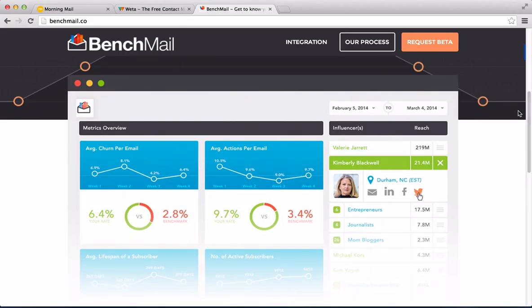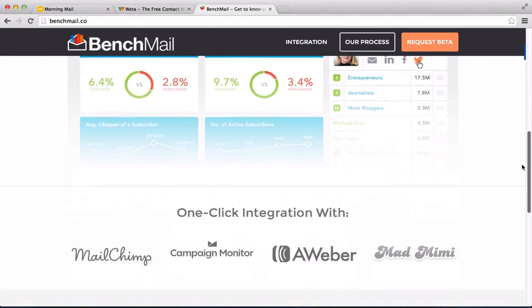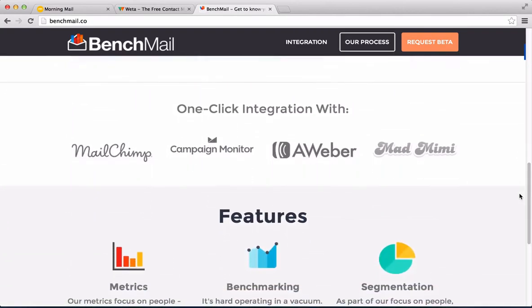The image has a social network and sharing function, which is a cool thing to promote their site. So keep going down, and we can see the key features that Benchmail supports, which would benefit clients and solve their problem.